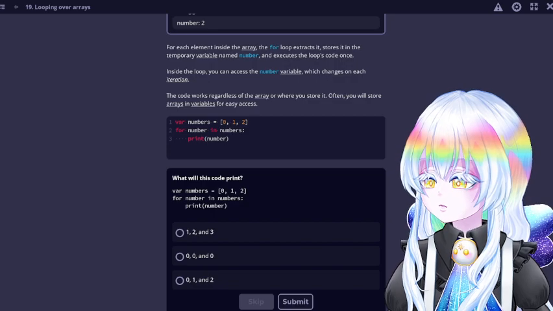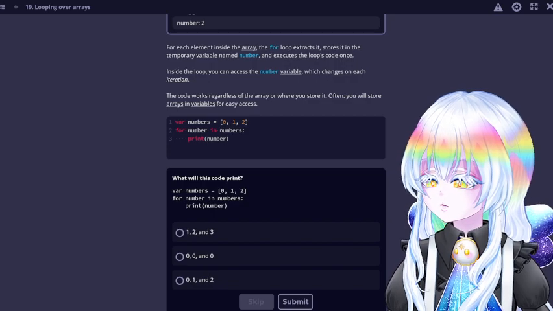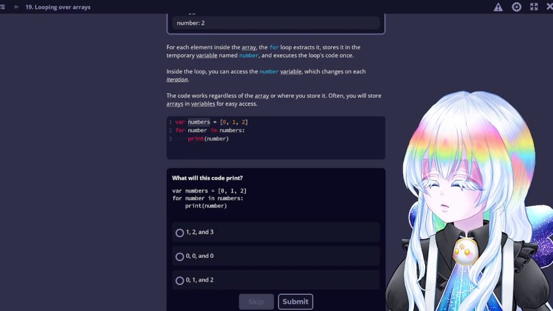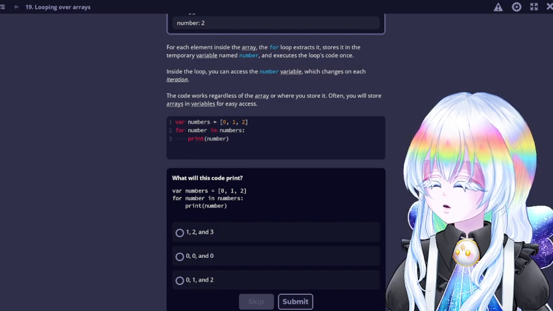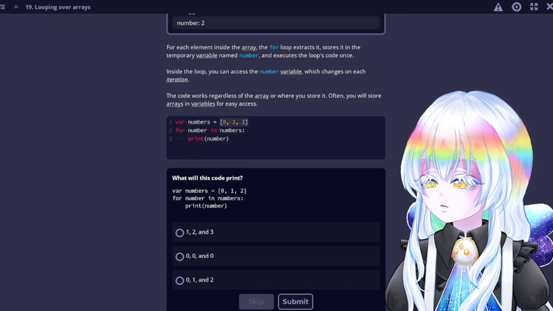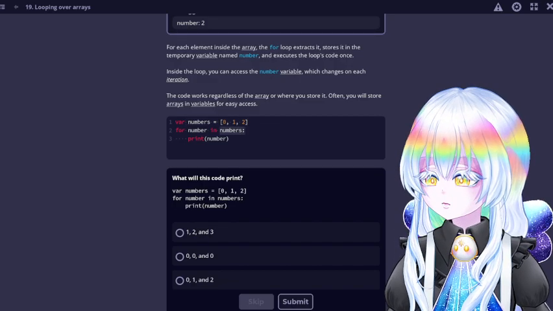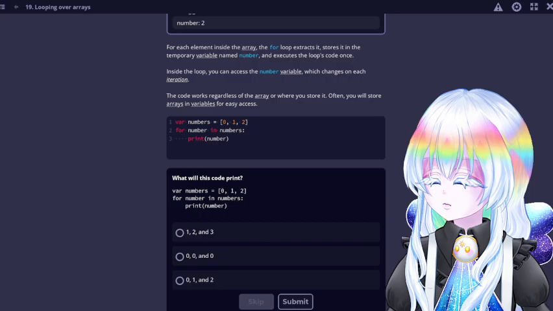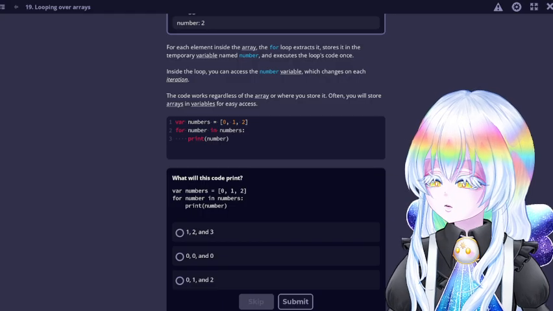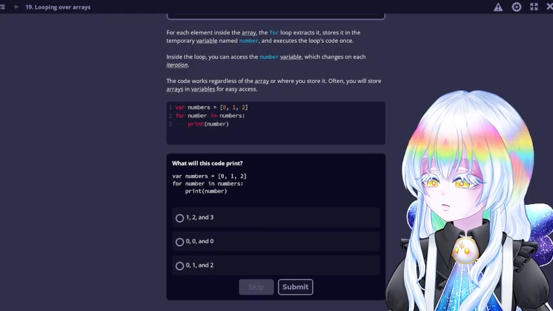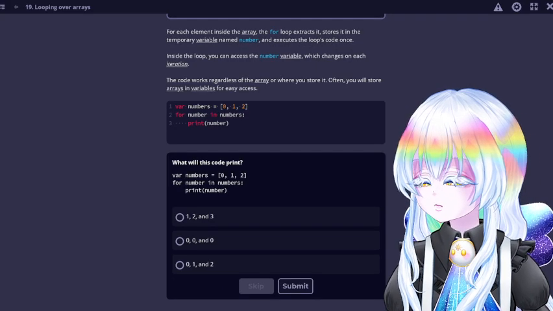So, instead of writing the numbers in range, you write numbers and store the value in a variable. No, wait. I think I understand. In range, the range becomes the name of the variable holding an array, like this. Oh, I see. Variable numbers.